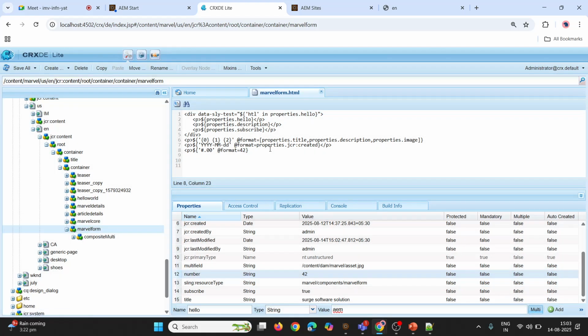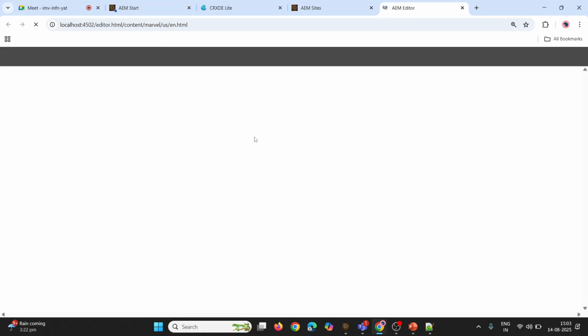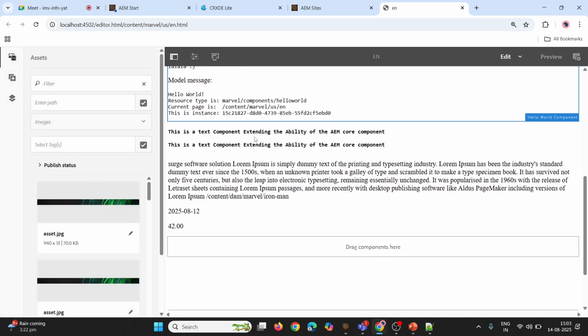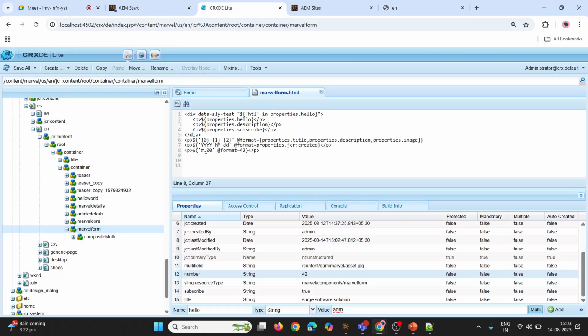So 40. Okay, so now it is printing 42.00. This hash will be replaced by the value which we are specifying. So not only specifying static, we can also inject the data as well.